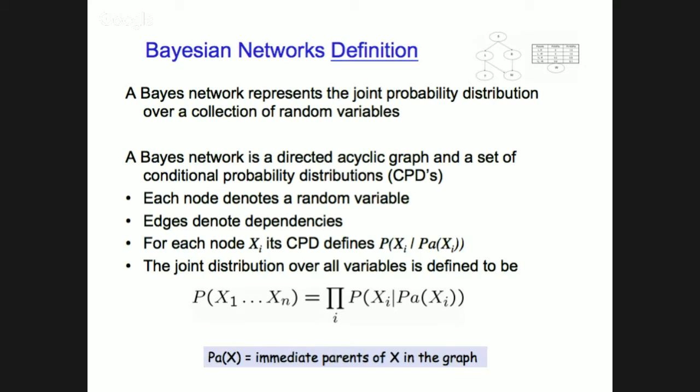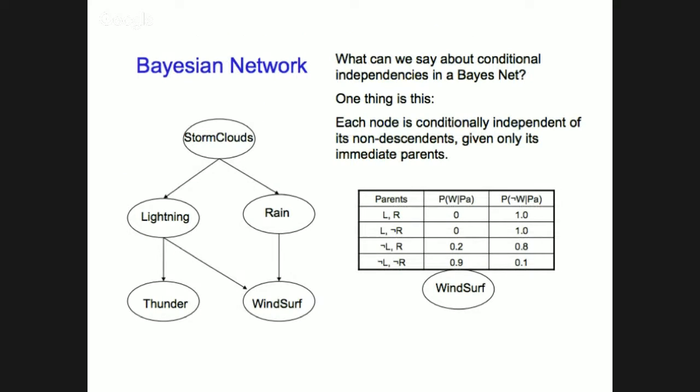So there are going to be nodes, and there are going to be edges. Each node will represent a particular random variable, and the edges will determine the dependency of one node over another. And for each node, you can see the conditional probability distribution, which will be given by P of X given the probability of some other variable. I'll just quickly go through an example.